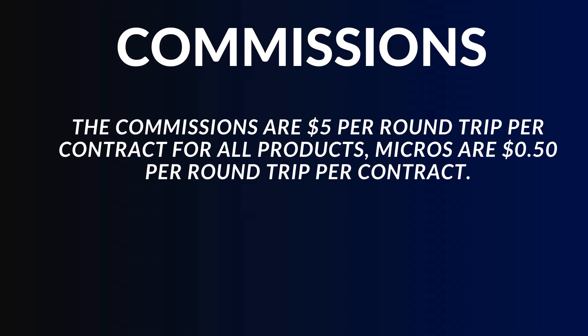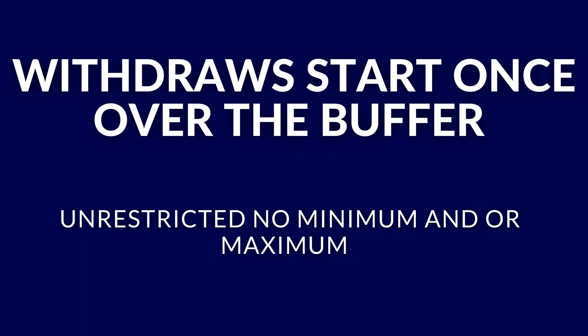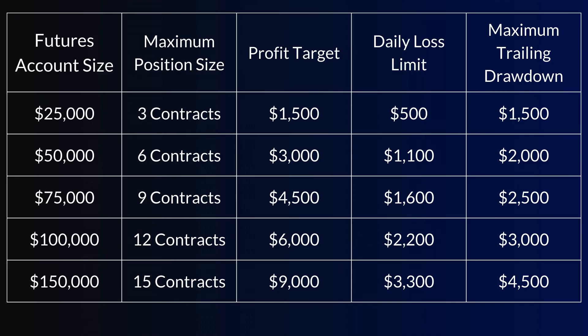Let's go into the funded account rules. First, let me explain the pro versus pro plus accounts and their payouts. They have a threshold like most companies, which equals your drawdown. For example, in a $50k account, your max trailing drawdown is $2,000. Once you get to $52,000, you can start withdrawing profits above that level — they just don't want you to withdraw that $2,000 buffer. I suggest keeping $5,000 in there. Once you're in the pro plus account, this threshold requirement goes away. I think the $50k accounts are the best value based on the profit target and max trailing drawdown being more proportional than other account sizes.